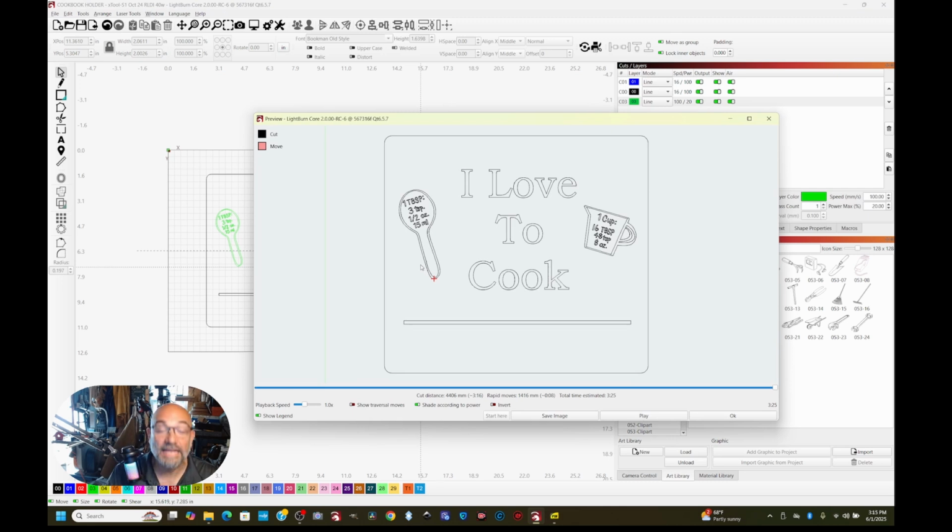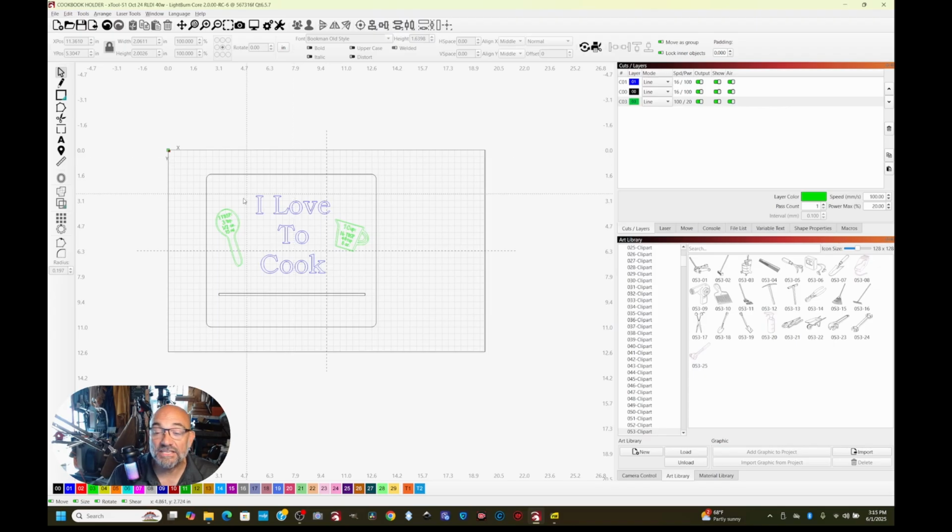I think I like it. You could add anything you want. You could do cutouts. You can do squares on here, make designs. Like for instance, if I did just like a little box, I put it over here.